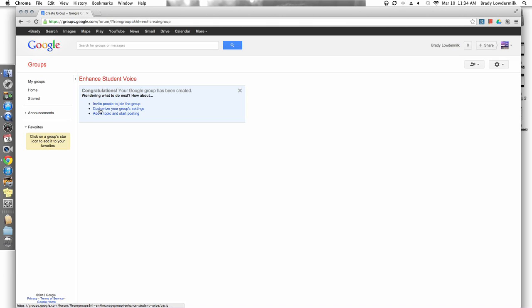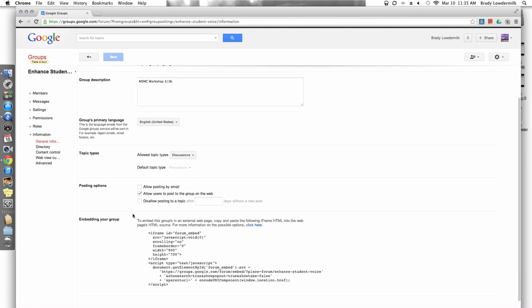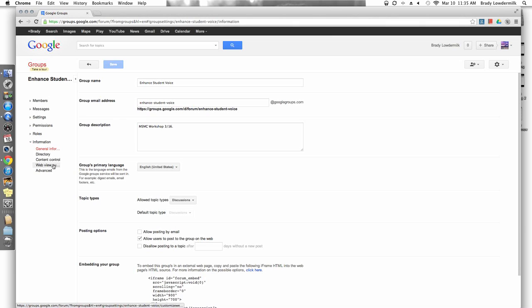Let's customize the group settings first. I'll show you how to invite next, and then we can post. So customize the group settings. Here's some of this stuff we already established. Posting options. They have to get onto the web to do it. Group's primary language.